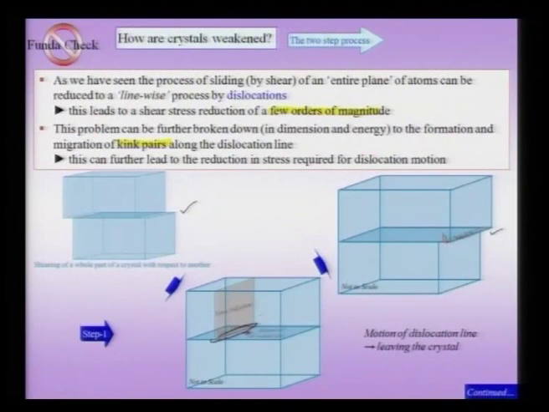Under the application of external stress, these kinks can actually move outward, as shown in this slide here on the right hand side. So, kinks can move out, and when these kinks leave the crystal surface, you can see that it moves out a little bit more, then it moves a little more, and finally when it leaves the crystal, it has actually moved the dislocation by a small b. So, when I was trying to shear the entire crystal, I could move the entire crystal and create a small step, or a step of n times some atomic parameter like Burgers vector, but I could break down the problem into moving of a dislocation line creating that Burgers vector. But further, I could break down the motion of a dislocation line itself into formation and motion of kinks.